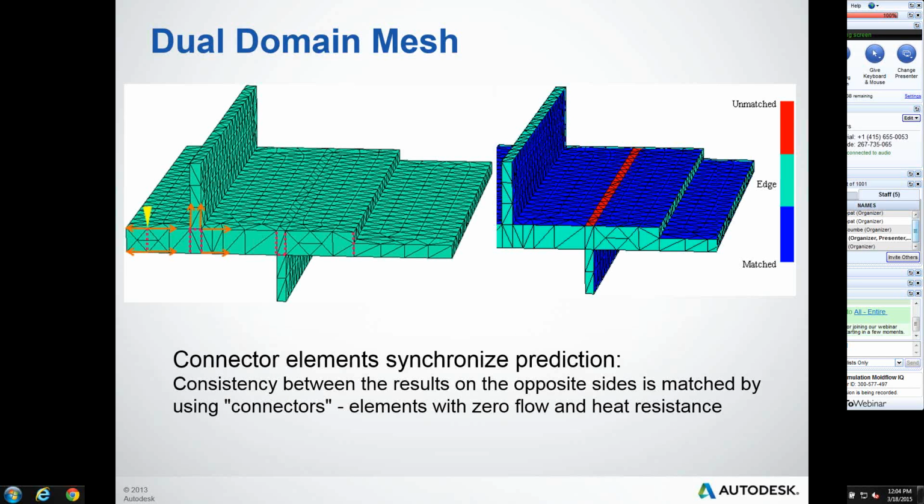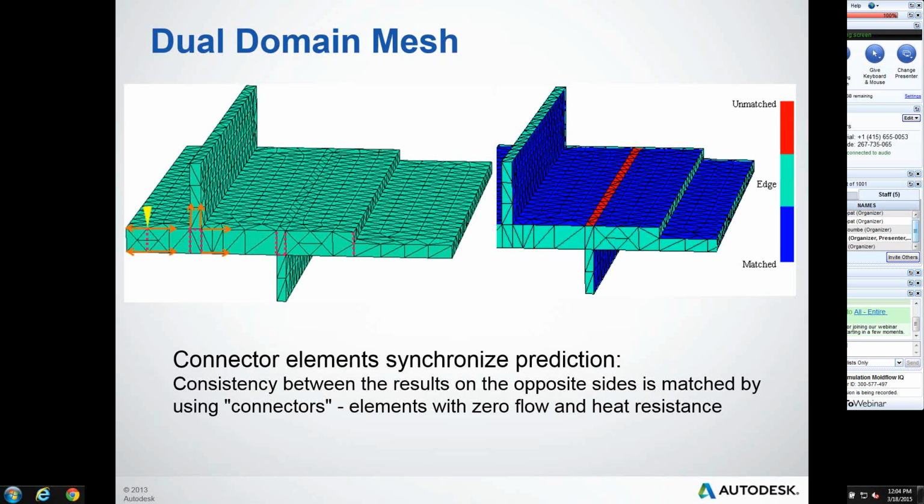It's a shell representation, very similar to what a midplane would do. It uses a very advanced system of connection systems throughout the thickness of the part to measure what the thickness is and start applying thickness as a property. You'll notice that we can also get this representation of matching, and this is a way that we can ensure that we're getting a good connection from side to side in the dual domain model. So this allows us to diagnose whether or not dual domain can well represent the geometry that it's seeing, or the part in this case.